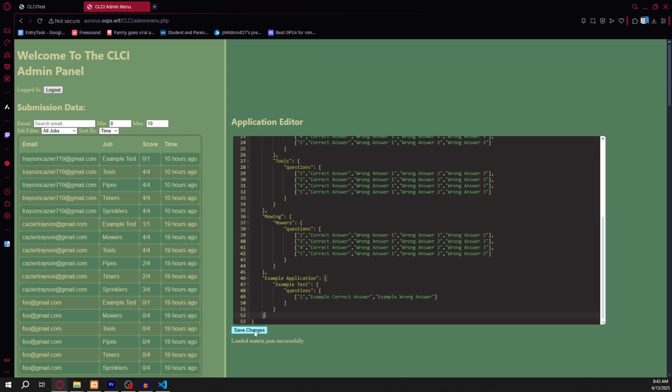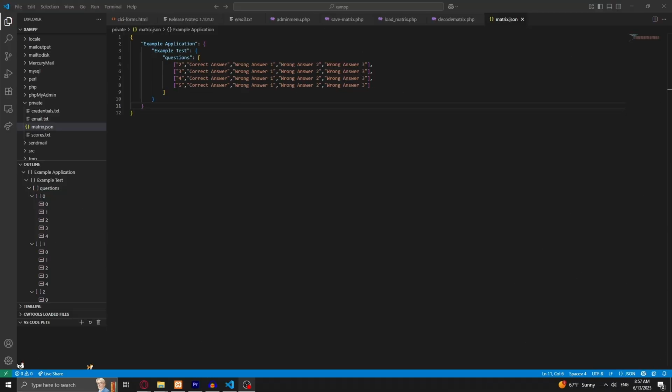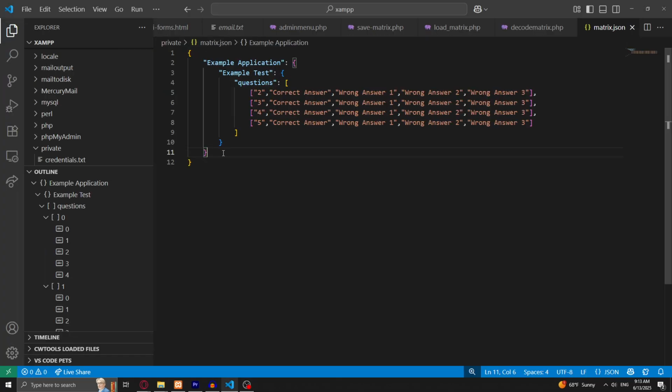On the bottom left, you will see a Save button. This will save the data to the server and it will make the changes to the tests. You can also use Ctrl+S to save. For the sake of presentation, I will be using Visual Studio Code, but the principles should be the exact same on the application editor. In JSON, we have things called blocks.